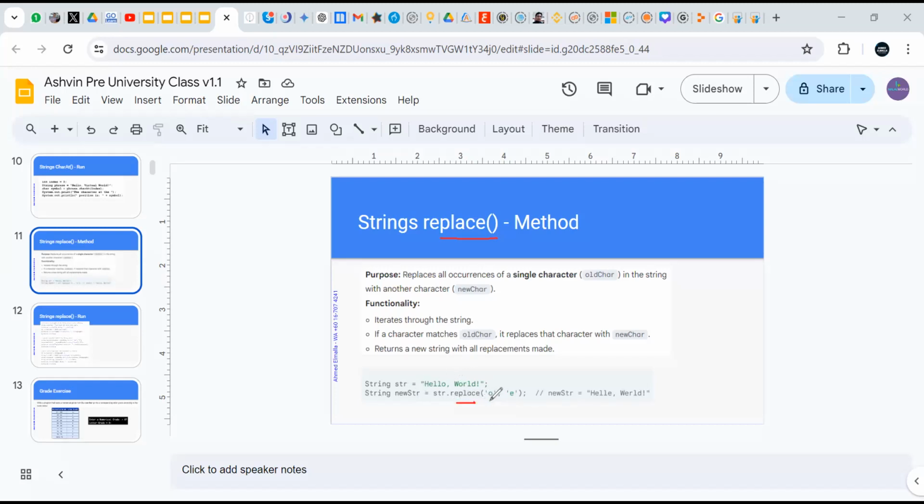You give it some kind of characters or string, and it starts replacing things for us. You see here, it will search for O and replace it with E. Do you see the output when we replace O with the E? There is O and there is O, and in the output we replace it with the E. Am I right? Yeah. Okay, good.